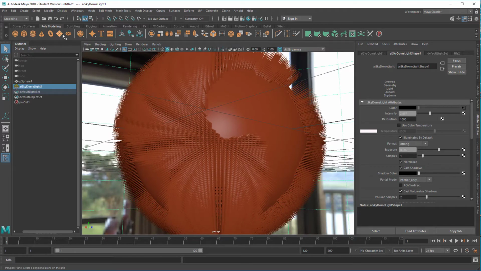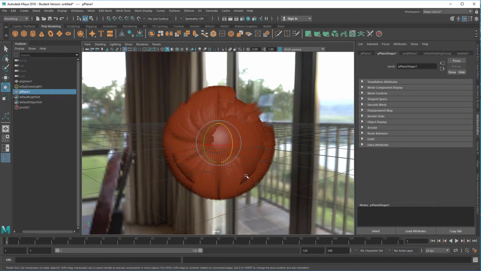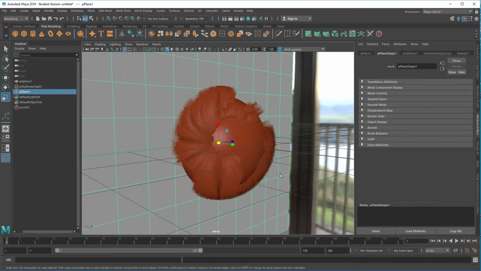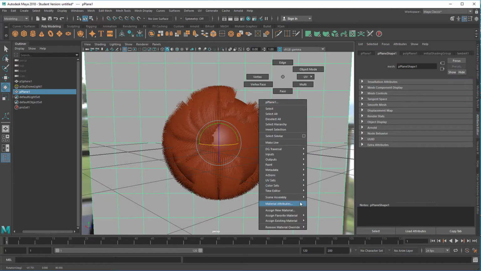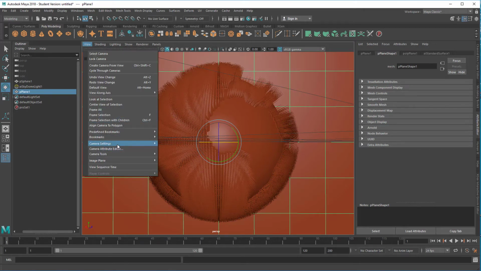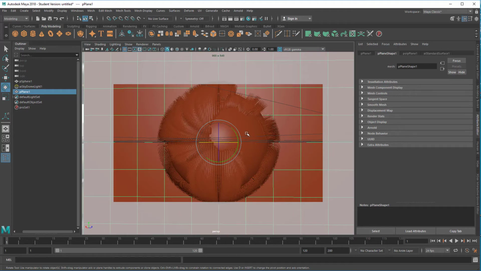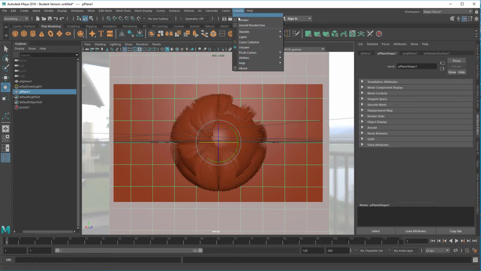Finally, let's create a plane and rotate the plane. I press and hold the key J, so I rotate it in certain steps, and I scale it up like this. I rotate it again in this direction and give it the same shader as the back sphere. Now when I get closer, I go to View, Camera Settings, Resolution Gate. That's the resolution I'm going to render. So that's fine. And now I render it again.